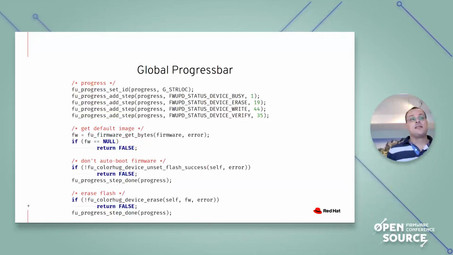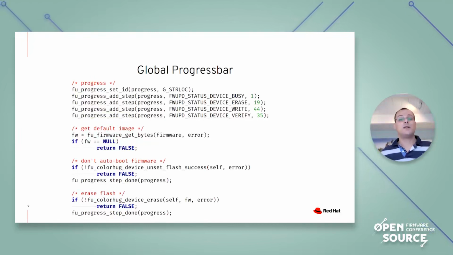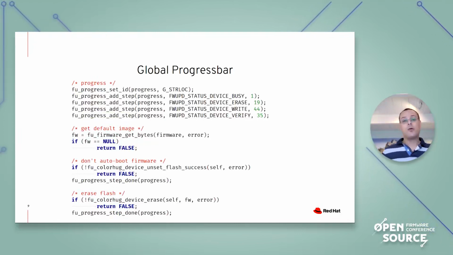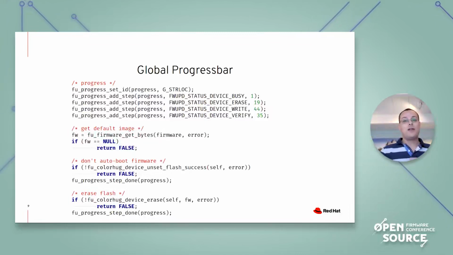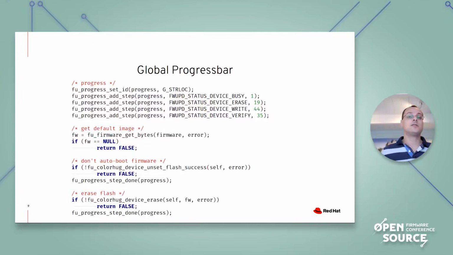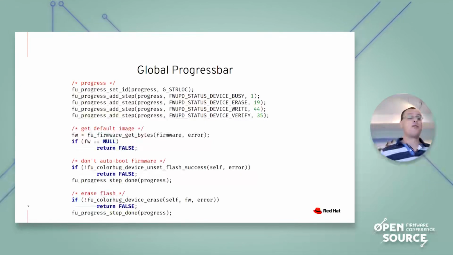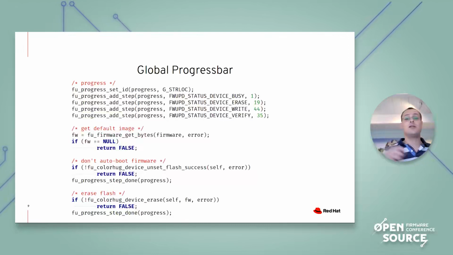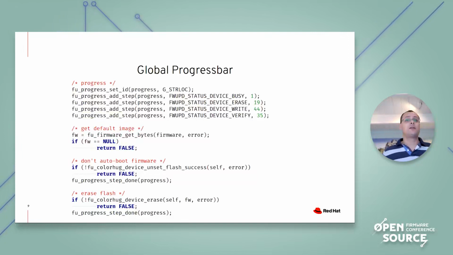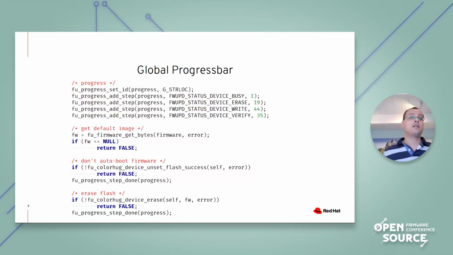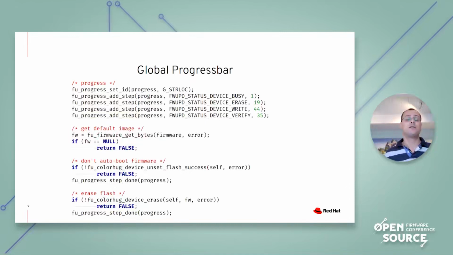So we've scattered lots of code in all the plugins now, which basically tell the daemon what proportion of time is spent doing each phase. Now, rather than putting in, this is going to take 6 seconds or 2 seconds or 100 milliseconds, that changes on how fast your processor is running or whether you're using USB 3 or USB 1. And so we put in a proportional thing. So here we're saying that it's busy 1% of the time, erasing 20% of the time, writing 45, verifying 35.